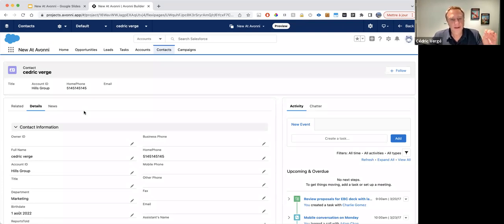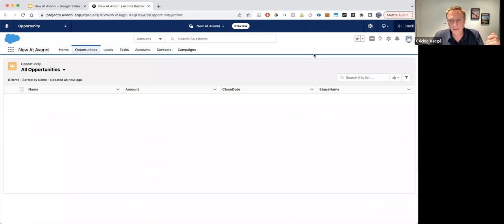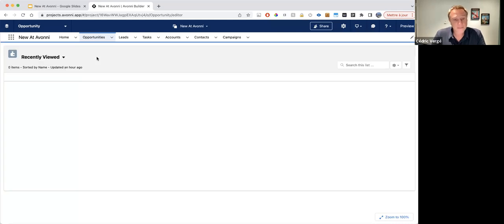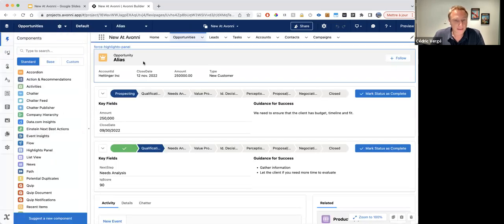Now, the third feature I'm going to show you. How you can, for a Lightning page, inside a Lightning page, let's get back to the editor mode. And let's open this opportunity page. How you can now make your page fully functional, I mean dynamic.